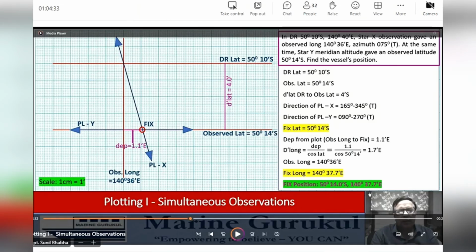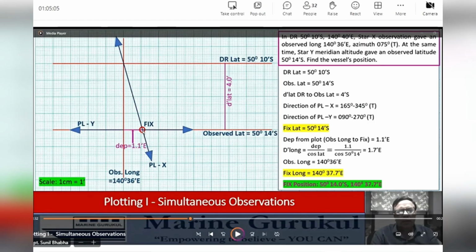Okay, beta. I'm back. Go ahead with any more doubts if there are any, beta. Sir, if I take a DR longitude as a reference to measure departure, then I should be adding the departure to get the fix. So I will get the same, right? Then you will be subtracting it, beta. The fix will be west of the DR longitude, no? So yes, subtracting. That's correct, beta. That's right. Yes, sir. So you can use both ways. Yes, you can use both ways.